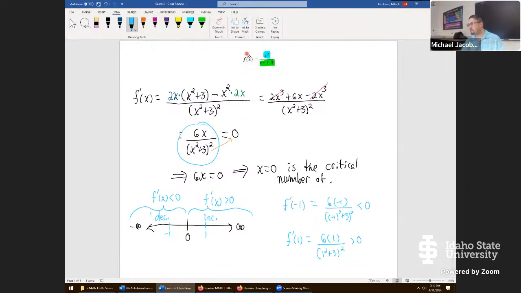It might not be a bad idea to emphasize that by putting f here and here, but the downside is you don't want to make the diagram too busy, so try not to throw in too much stuff. So once we have that, just to paraphrase, f is decreasing on negative infinity up to 0, and is increasing on 0 to positive infinity. And now we can make an overall conclusion.